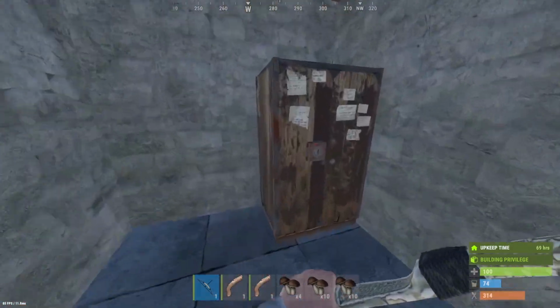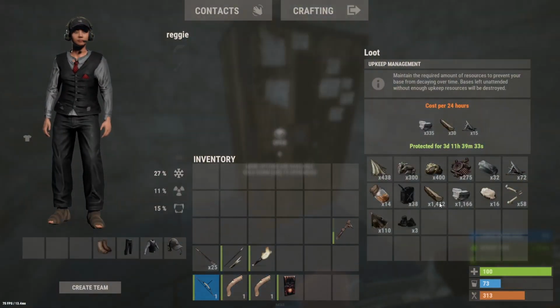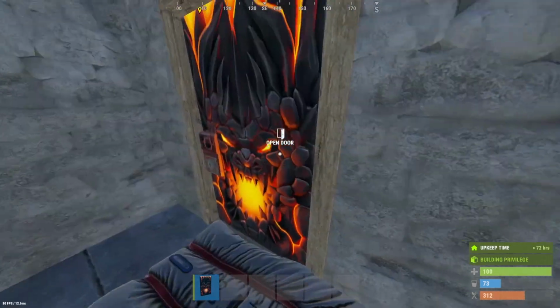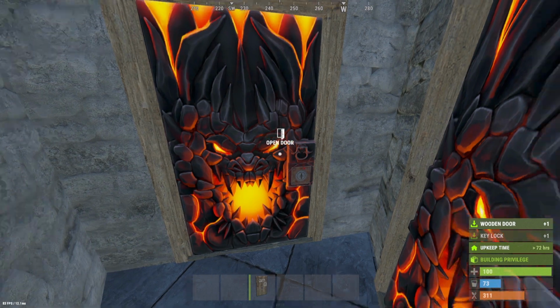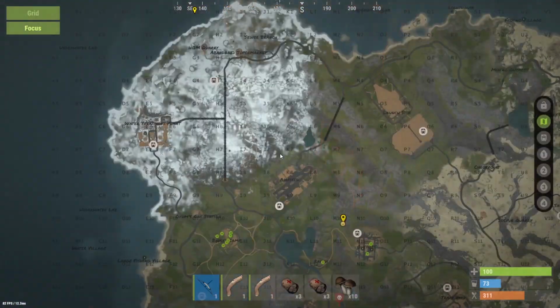Alright, made it back from outpost. A decent amount of stuff on that run. Not too shabby. Alright, so it's looking like the stack sizes do go to 2,000 then. So that's good. Alright, so I'm gonna try to put this metal door on. Alright, very nice. And we'll go back to running around.